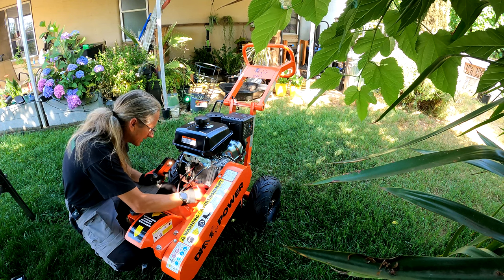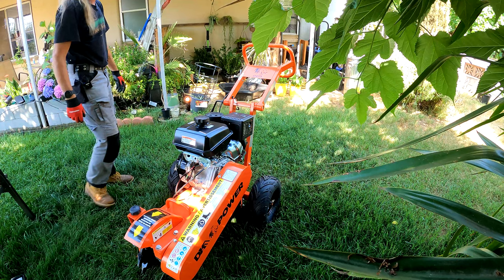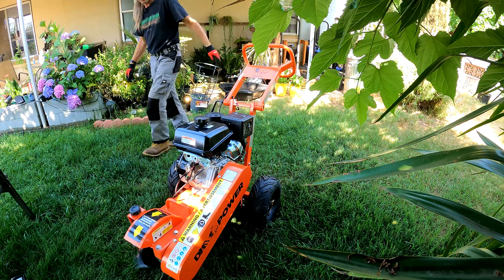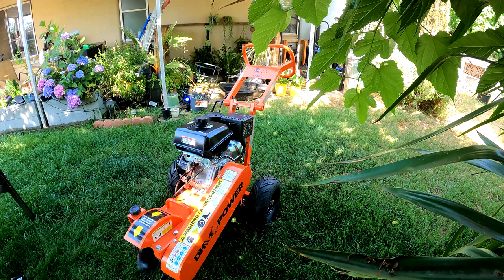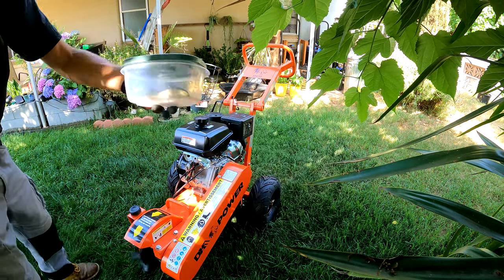All right, we're good to run it for a few minutes. Let's run it for a few minutes and I'll show you an alligator lizard. Ready? Start it back up. We're just gonna let it idle for a few minutes. And watch out for that spinning wheel. What do you think about that guy, huh? We're gonna let him go here in a little bit.